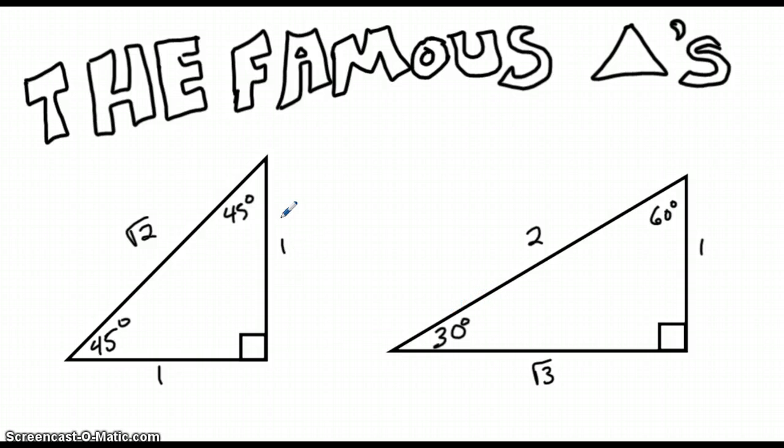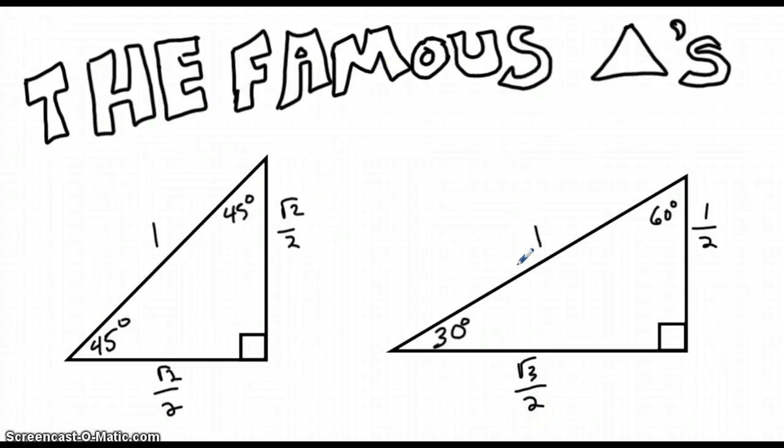But we've already looked at these triangles in another way from the wrapping function version, and sometimes it's easier to remember them this way: this side would be root 2 over 2, this side would be root 2 over 2, and of course our hypotenuse is 1. Over here on the 30-60-90 triangle, hypotenuse 1, short leg is 1/2, and long leg is root 3 over 2. Now, why do you want to memorize these triangles? Because these triangles are what we're going to use as our reference triangles on the coordinate plane for a lot of trig functions.